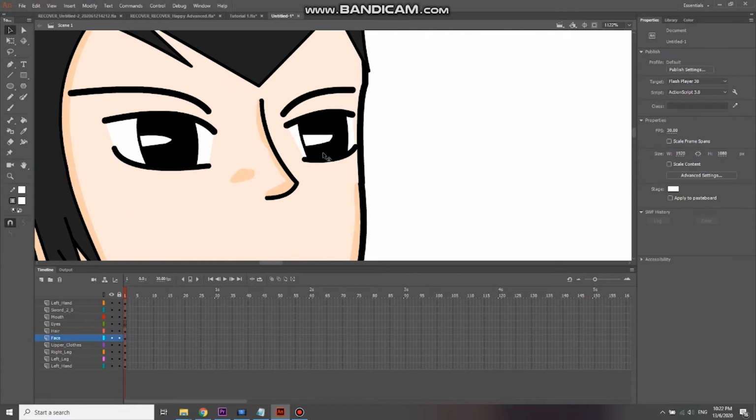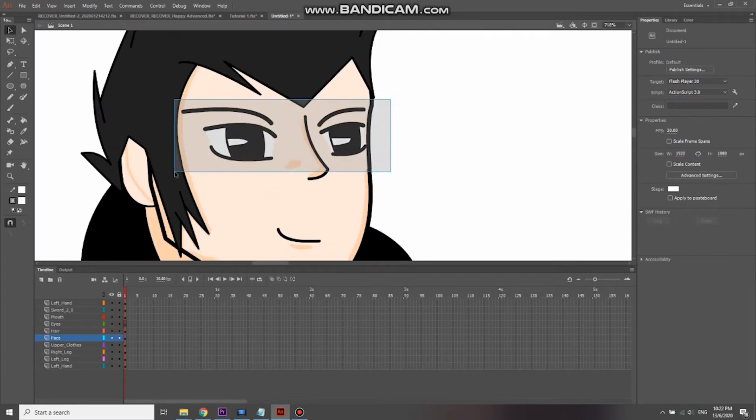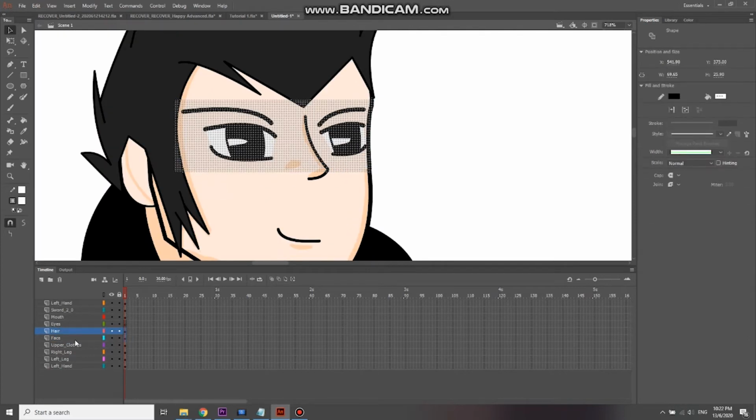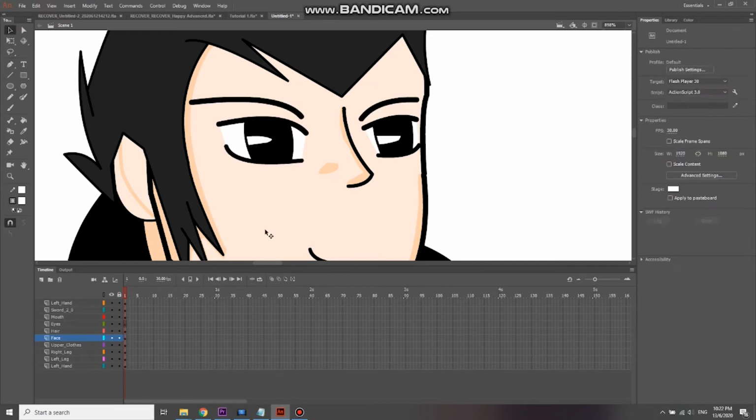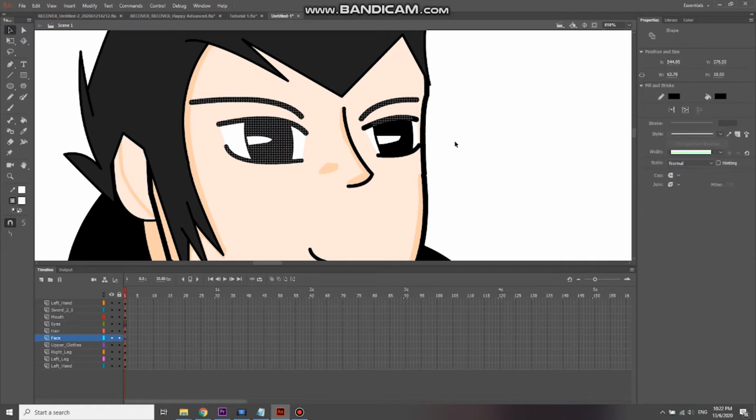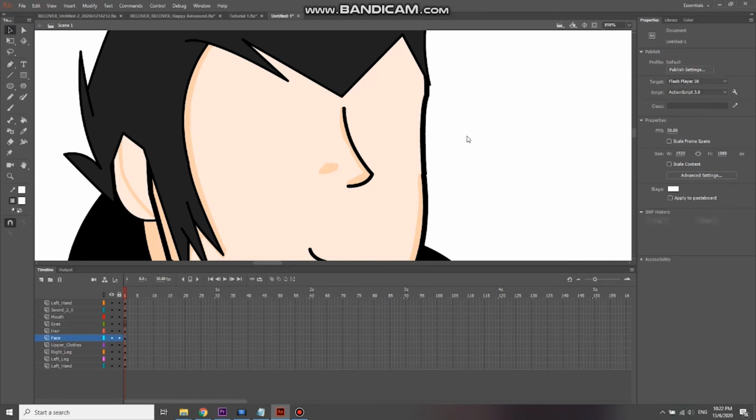Right now, if I want to choose the eyes only, I won't be able to do that because they're in the same layer. The only way is choosing every single piece of the eye manually, which is tiring and troublesome, especially when you need to do that multiple times for frame by frame animation. So that's why I always try to separate parts of the body like these in different layers. I'll do Control Z to return the eyes to the layer of eyes.